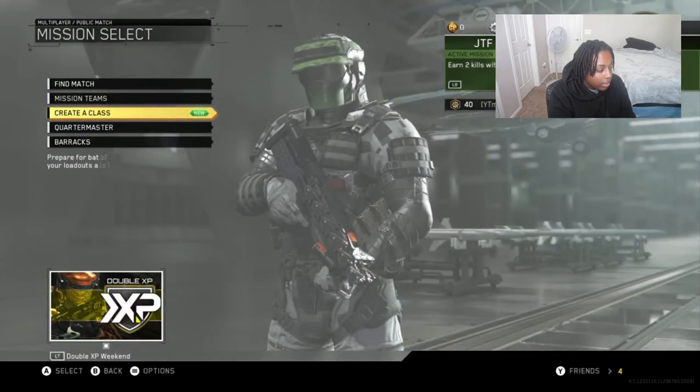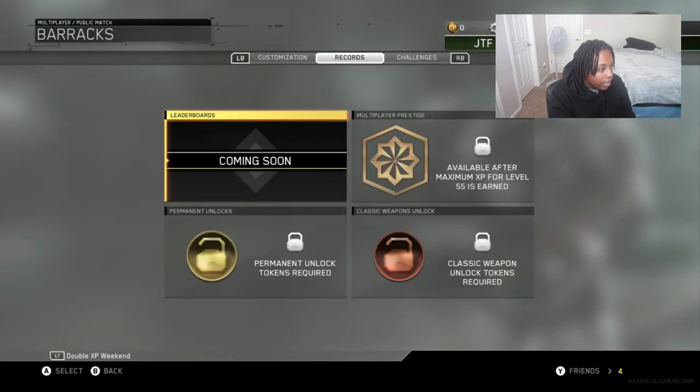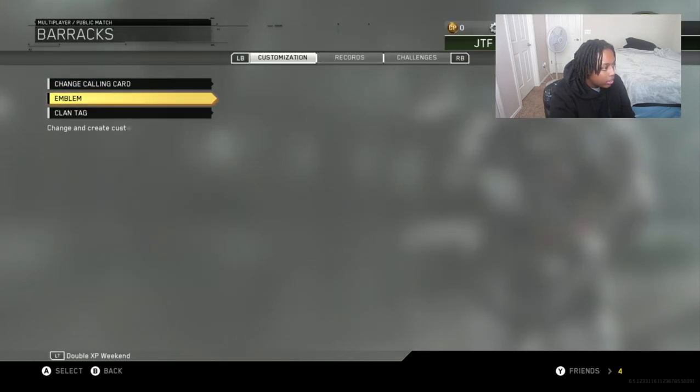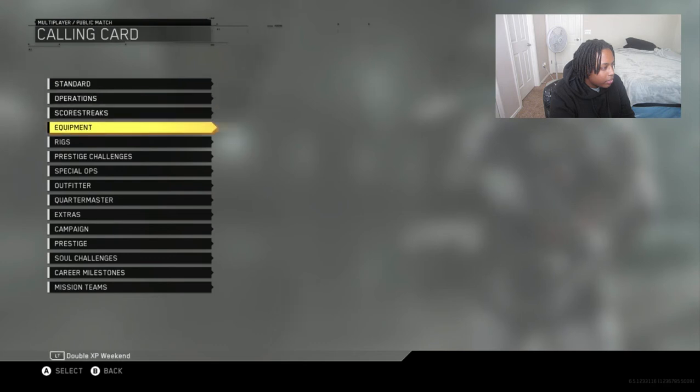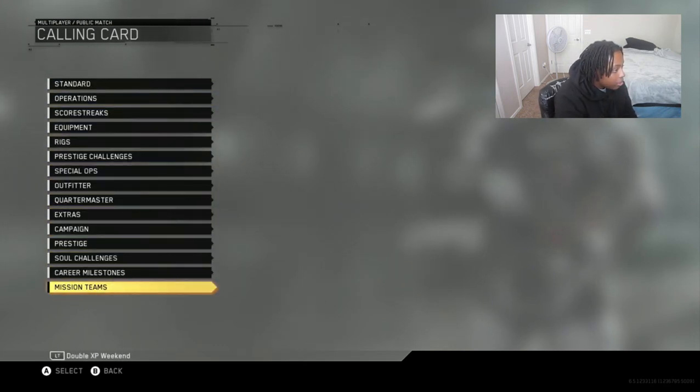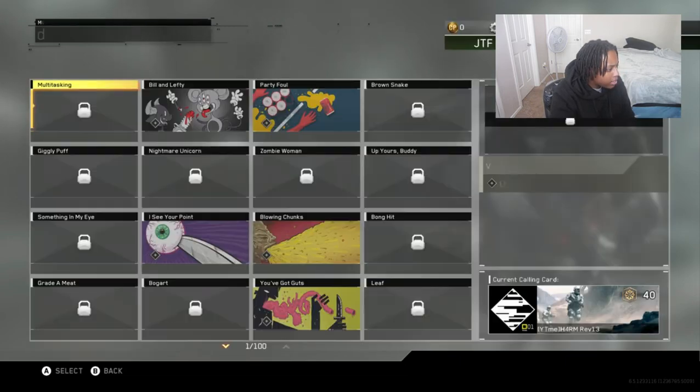Let me go ahead and, I really don't know how to get to my, how do I get the calling cards? Oh, hold on, calling cards. Hold on. Which one is the new one, though? There's so many selections. Oh, hold on, where's... Doesn't it show quartermasters? Okay, here we go.